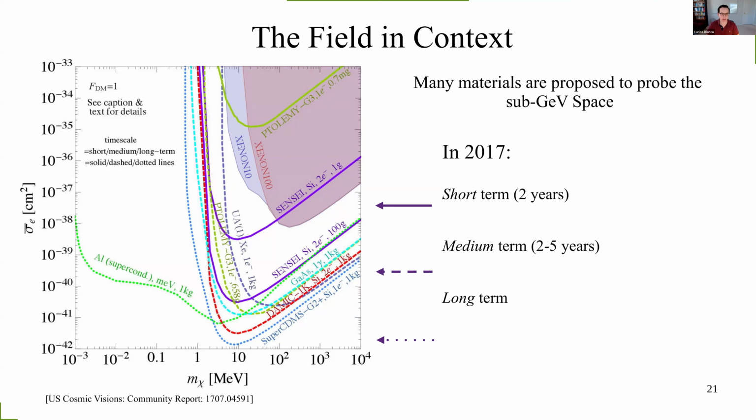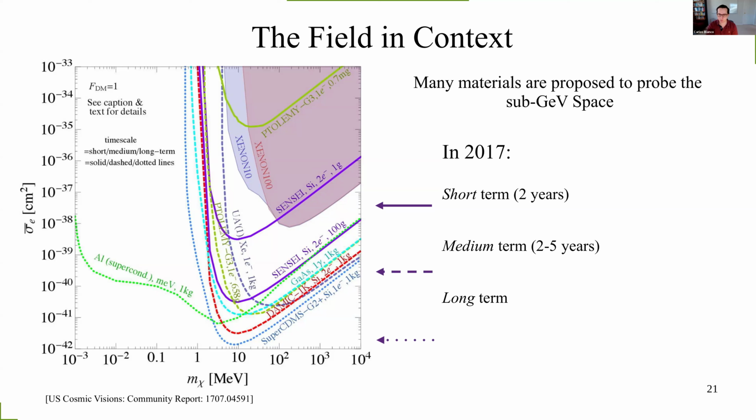And there still are a huge amount of proposals of different materials and different strategies to look for these kinds of interactions. But the thing to read from this plot is that, generally speaking, these can be broken up into short-term, medium-term, and long-term proposals, based on whether or not this was mature technology where we could understand it in short order, and things that seemed like good ideas at the time, okay?